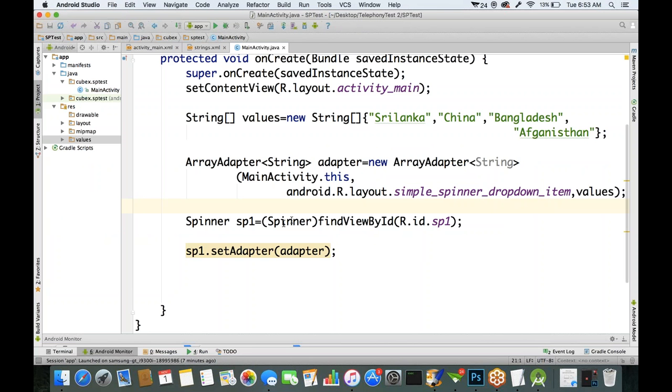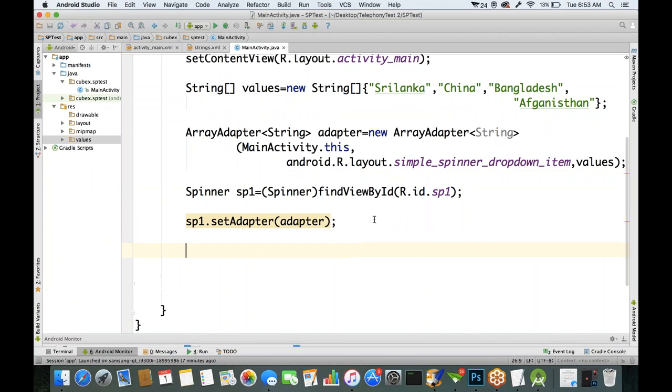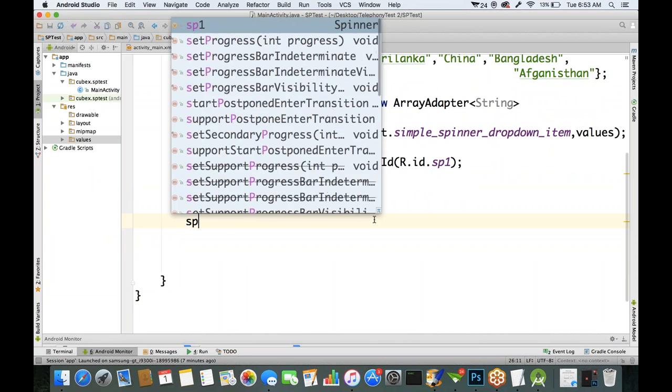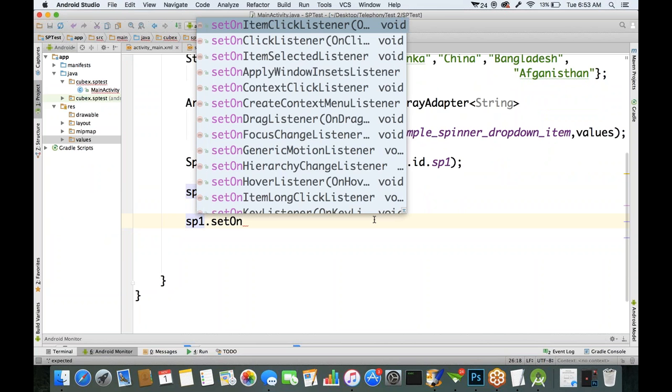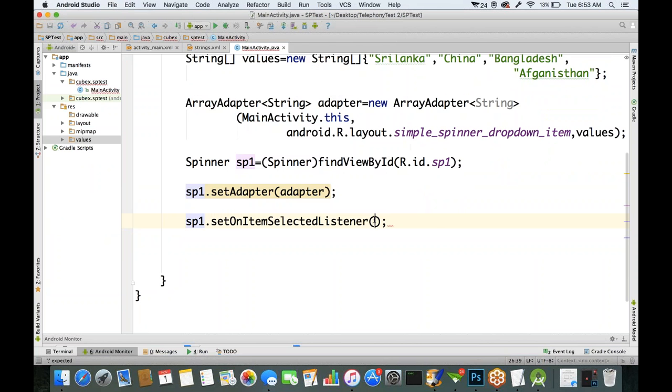So here for this spinner component, additionally we have to configure an event called item selected listener. We have to configure this listener. spinner.setOnItemSelectedListener. Spinner object dot, what is the method name? setOnItemSelectedListener is the method.